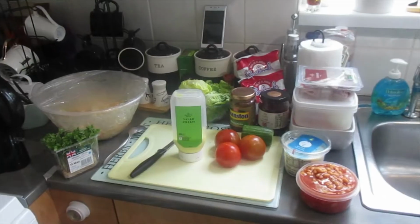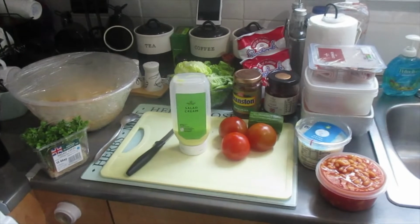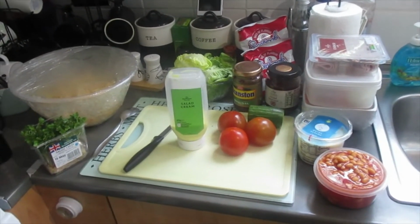We decided to have a salad, but salad you can make in many varieties, right? And we decided to use beef and chicken. You can use fish, you can use other things, whichever you like. So we're just going to use the beef and chicken. So here we go. Here are the items I'm going to use.